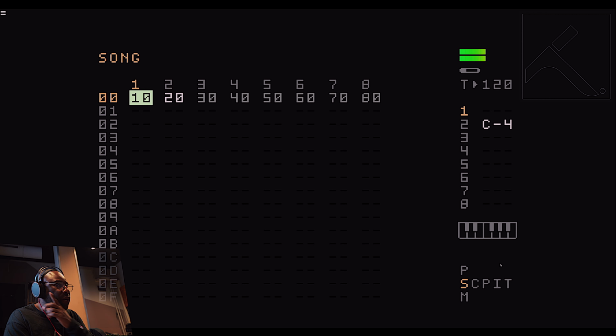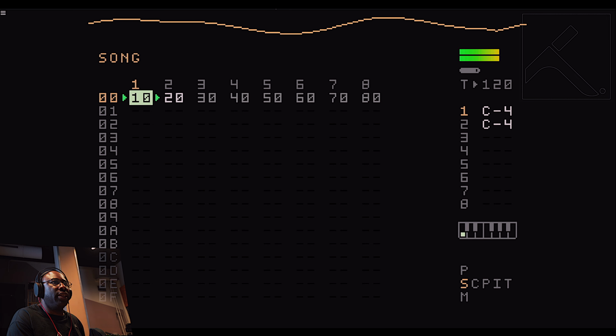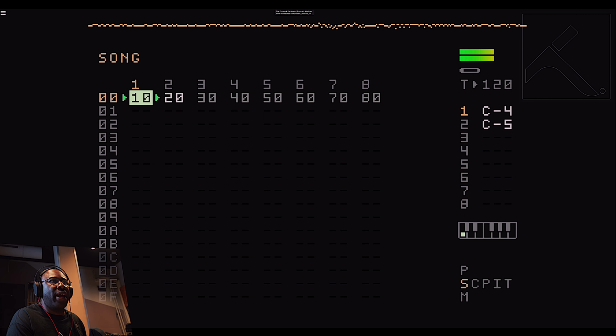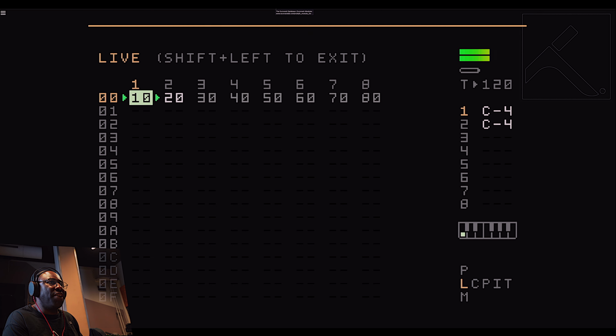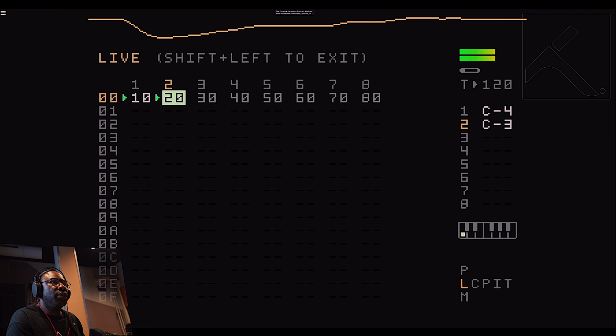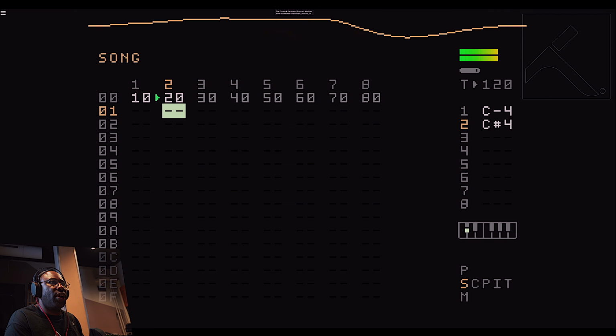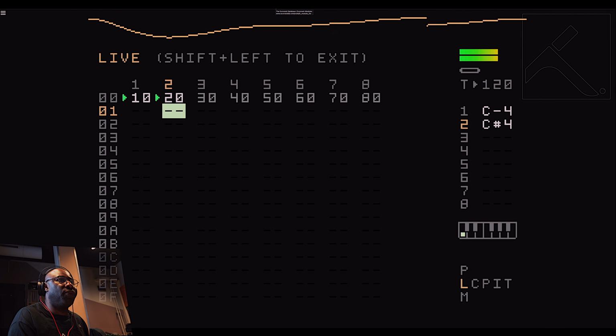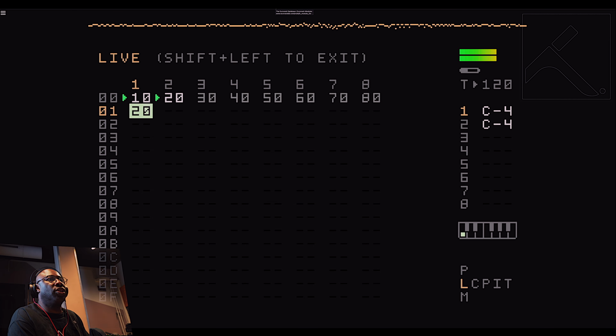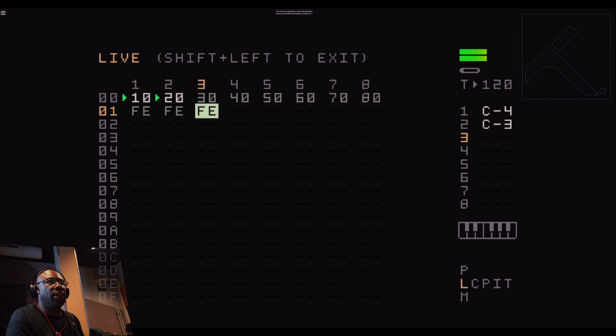I'm in song mode, by the way, so that means that if I start playing it, everything's going to start playing right now, right? Now, watch what happens if I go to live mode. I'm on live mode now. I can switch between the different phrases. If I place FEs everywhere, which is the end of the phrase, my empty phrase, as I told you, I'm going to go up and say I'm placing FE here. That's the end of everything. So I'll say enter, enter, enter.